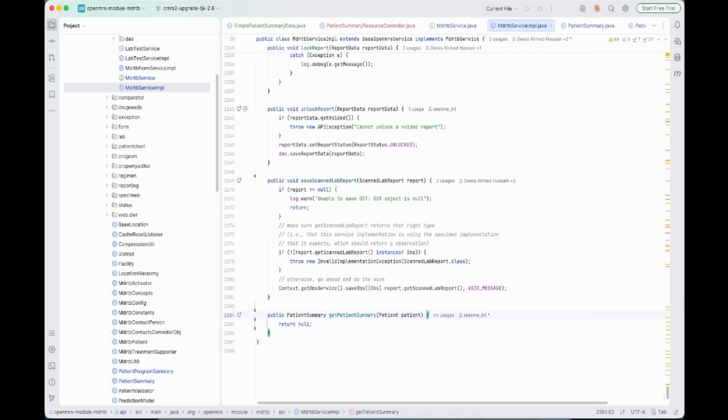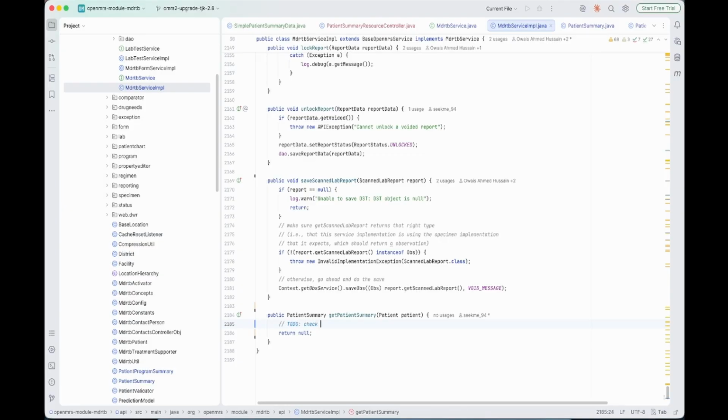Now this is the heart of the discussion: how to provide the patient summary. This is where all the work is going to happen. All the business rules are going to get applied. So far what we did is we created wrapper and helper and supportive entities and classes. This is the real deal. So we are going to start implementing, and let's first create a list of what to do.